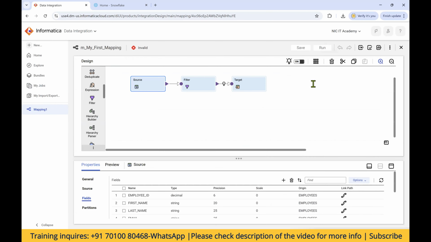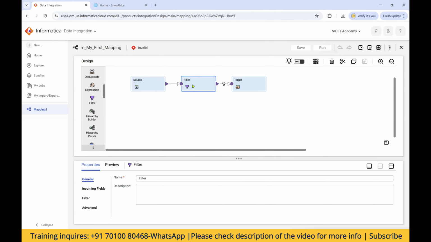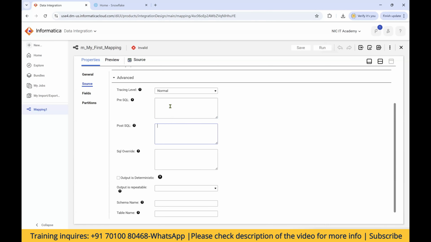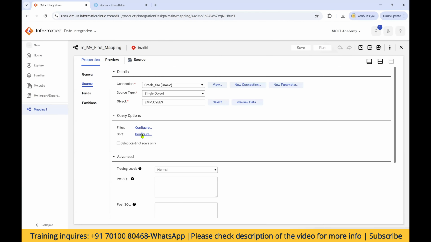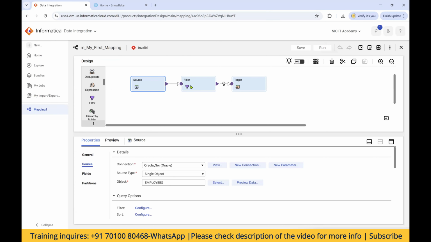And I do not want to get into more. I'm not applying any filter. Actually, we should not use a filter here because this is an RDBMS. We can apply these filters in the source itself, right? We don't have any source qualifier in IICS. Whatever the source qualifier properties are, we can take everything in this particular source itself. We can apply source qualifier logic in the source itself, like pre-SQL, post-SQL, SQL override, right? And we have the filter condition here, filter, sorting, distinct options, everything we can apply in the source itself. We don't have any source qualifier. The source itself will act as a source qualifier in IICS.